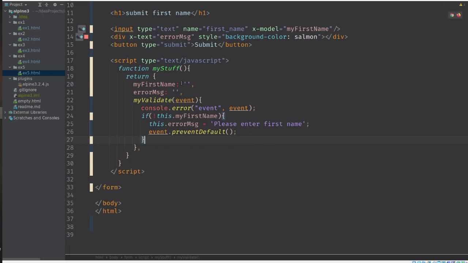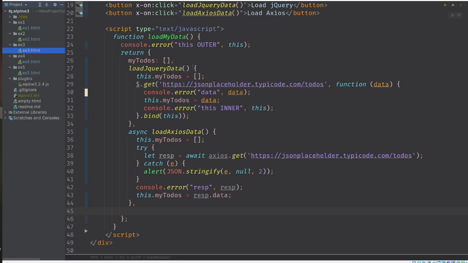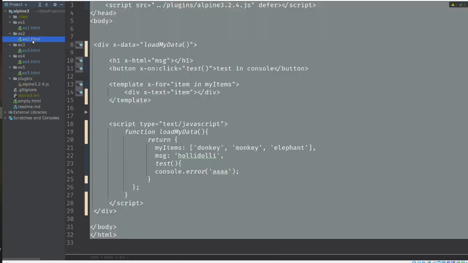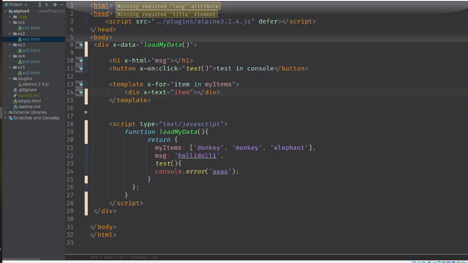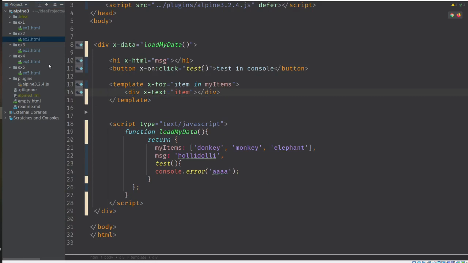This is a lot cleaner. It has a little bit of its quirks as well, just like I showed with the x-for. Where was it? Was it here? You cannot have two items, but they're fairly easy, you know, and it's enjoyable to work with. So I'm a big fan.